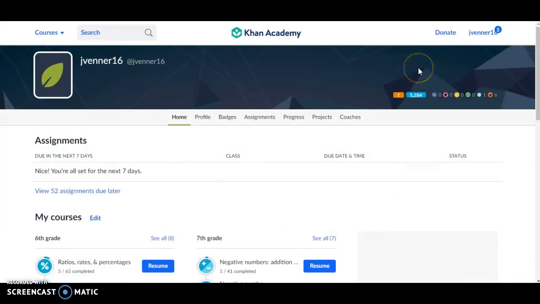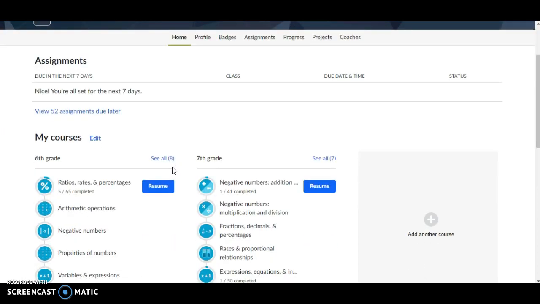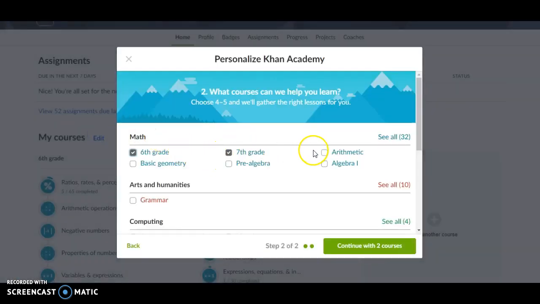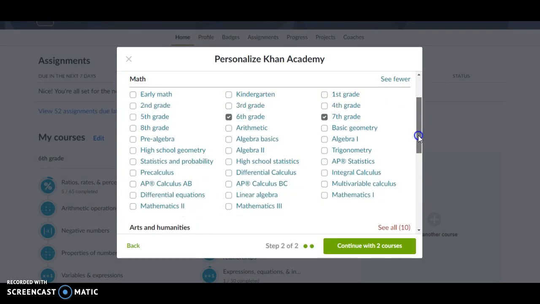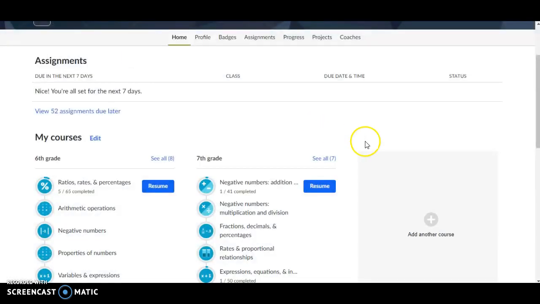When they go into Khan Academy, and they can most likely get there from Clever, they have probably been there while in school this year. Under the Home tab, there may be some assignments left over from the year, but there should be something that says My Courses. You can edit that and add or take away courses. You have to have at least one that's there. But the courses that we will be concentrating on are 6th grade and 7th grade. You'll use one of those two. I'll leave them both up on the screen.